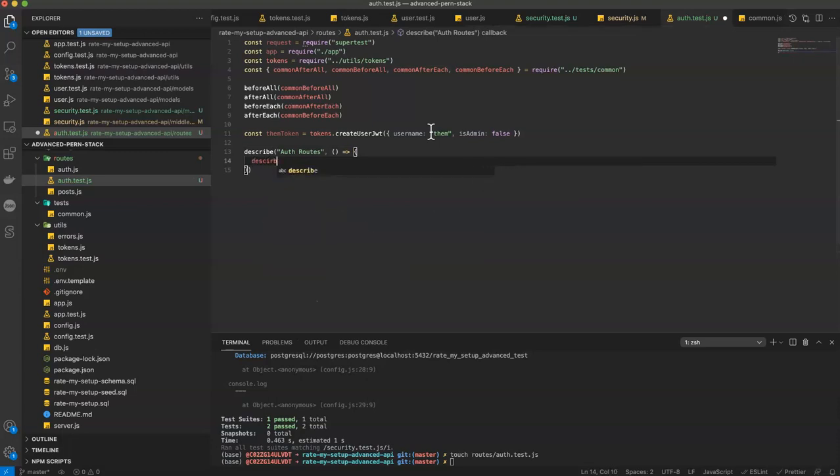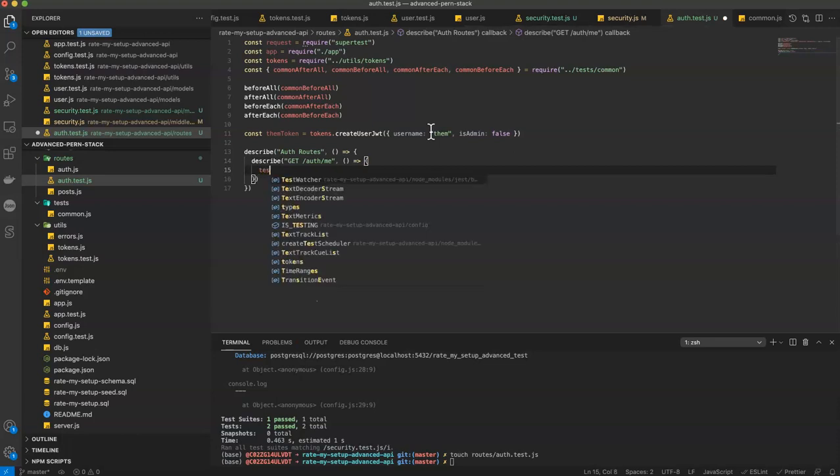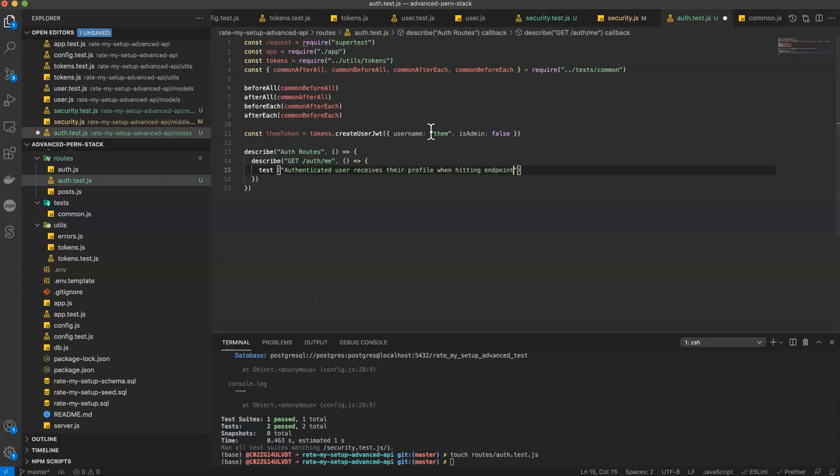And the first route we'll describe is the get /auth/me endpoint. And that will be another callback function that has a few tests. The first one will test that an authenticated user receives their profile when hitting the endpoint.